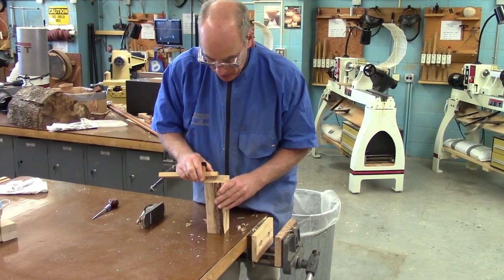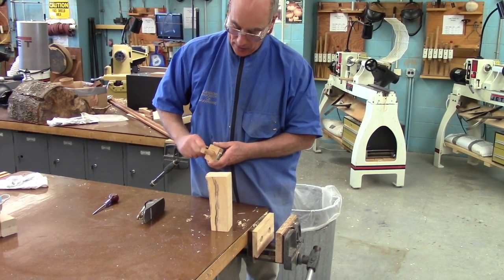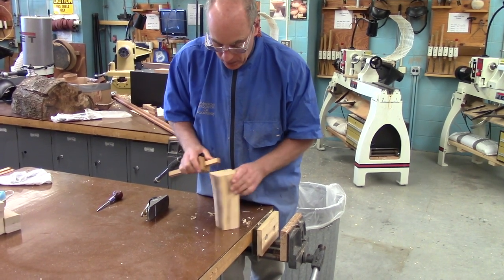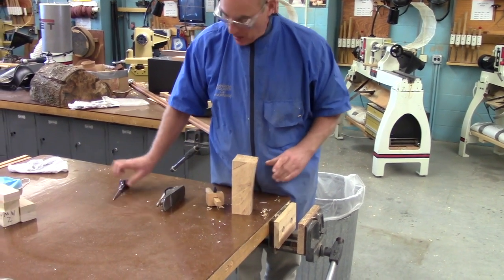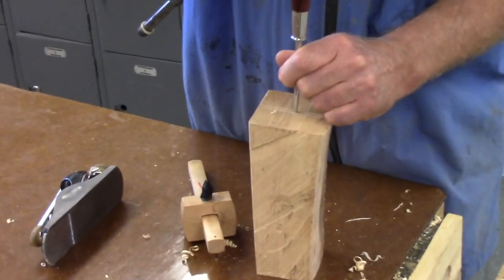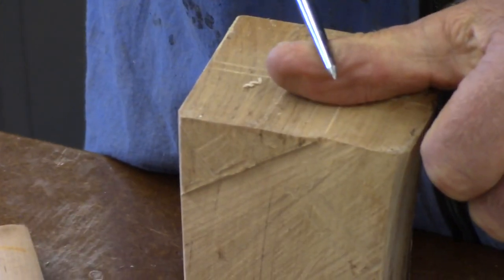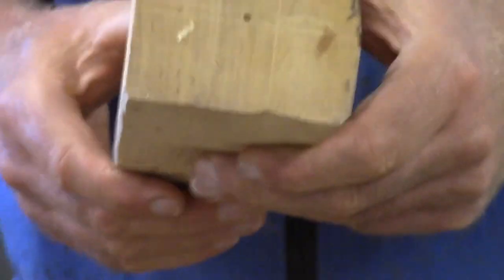So I need to go this side. And then I need to increase the length here, since this side's a little bit longer. Okay, that was a pretty big stretch right there. And then I'm marking it. I always recommend putting your thumb down and resting the scratch awl on top of it, because that stabilizes it for a nice accurate indentation, and then I have that there.